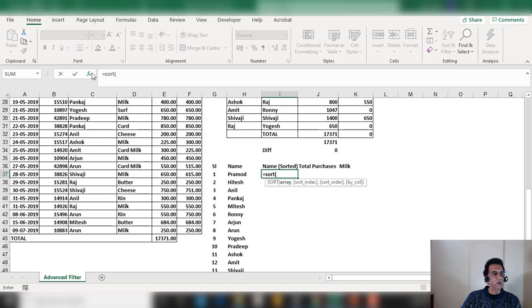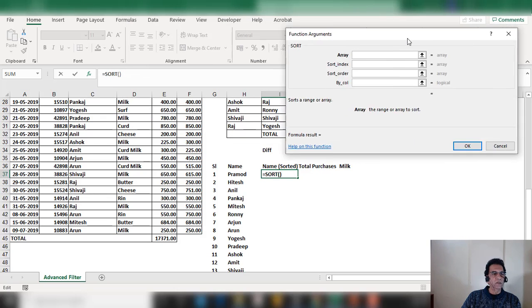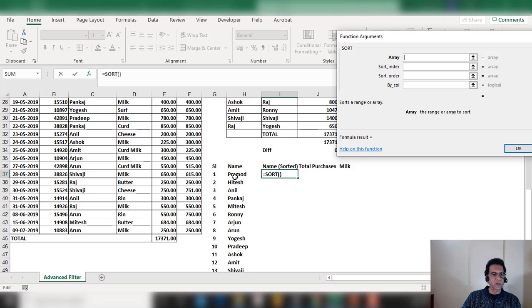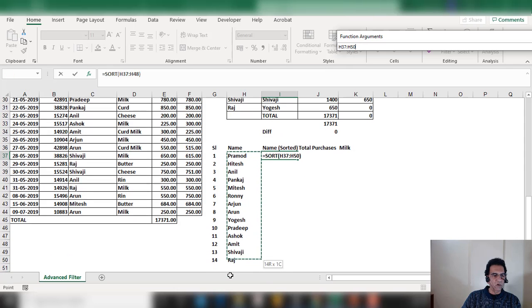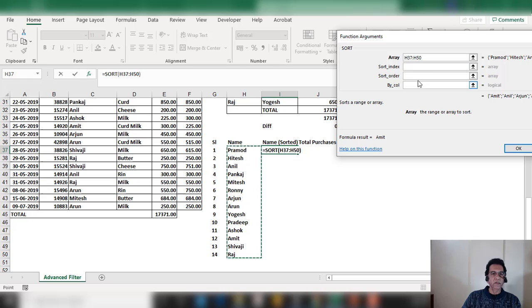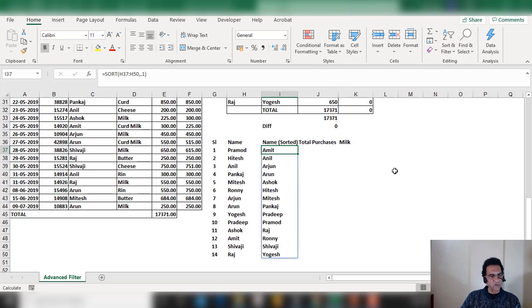Again I can use the drop down. Let me take this to the side. So I mark all this right up to here. Now I can use the sorting order. +1, if I put it in, will be ascending order, and -1, as given here, will be descending order. Let us put +1 in this case. So the same set of names which you have in the H column has been rearranged, sorted out, and put in alphabetical order here.